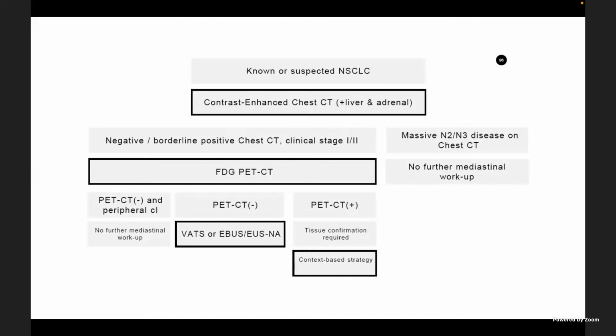That's again very important, because saying that if there's a 4-centimeter tumor with an N2 node, we would say that, okay, you are not a candidate for surgery, go in for a radical CTRT. But there would be occasional times where we would identify that node to be a tubercular node. So it is always advisable to go ahead and get the biopsy done from that using maybe EBUS, EUS if accessible. And if there is a massive N2, N3 disease on the CT chest, it clearly concludes the workup there, and you go ahead and do a metastatic workup and then complete the case.